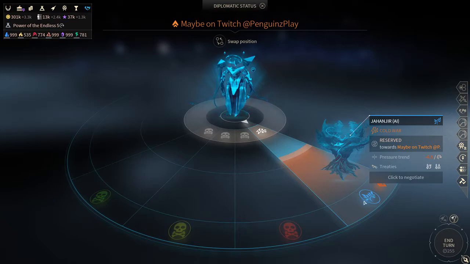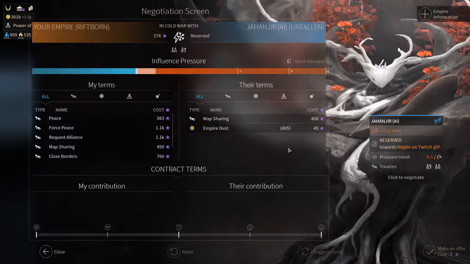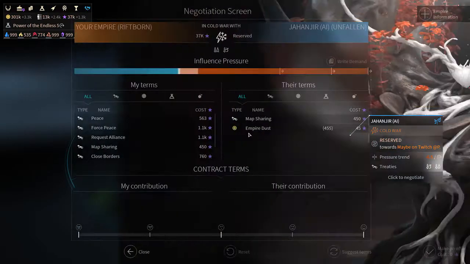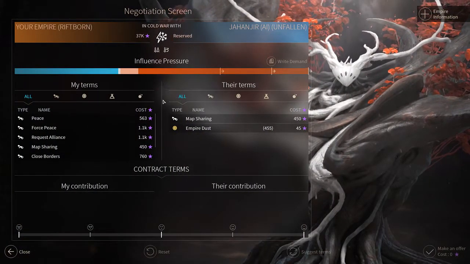And this pressure trend just represents kind of your relationship with them. Right now, we don't really have a good relationship. The pressure is negative. It'll be a little plus symbol, blue, if you have a good relationship, and then you can start talking about trade and all this good stuff. So when I click on them, right, it opens up this whole trade menu here.